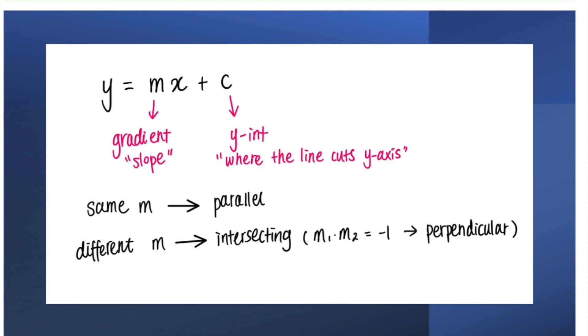The general form we all know is y equals mx plus c. m is the gradient, in other words, the slope of a line or the steepness. We also know that the larger the gradient, the steeper the line. In other words, the rate of change is greater if we have a greater gradient, because the line increases faster when m is a bigger number.